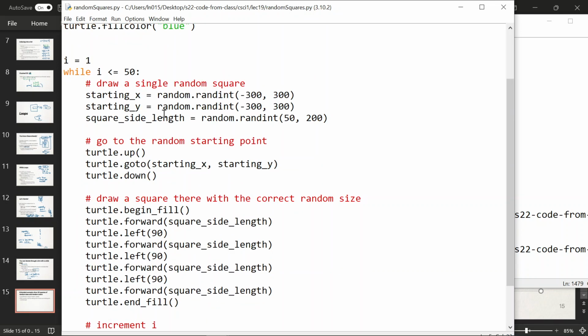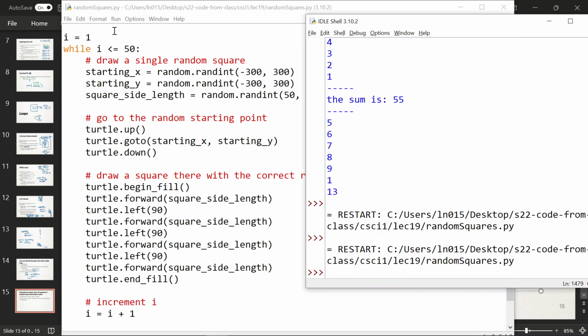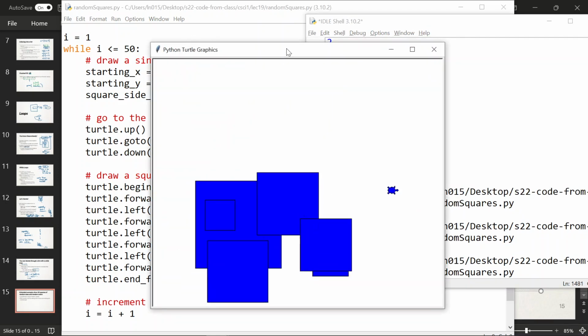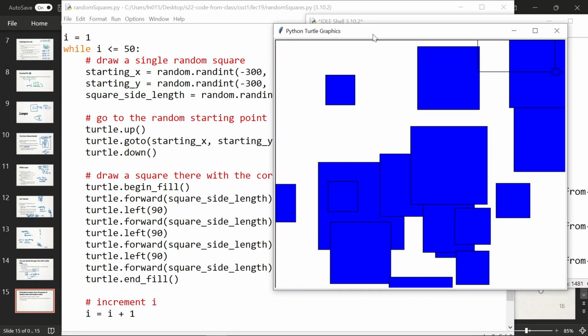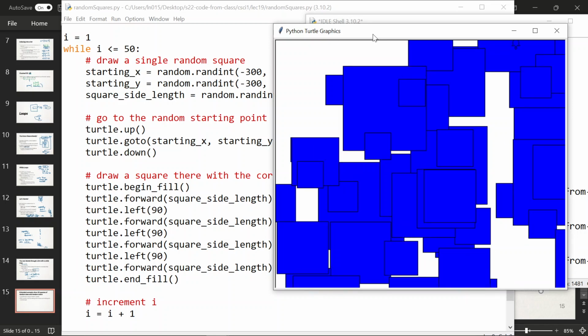And so this should work, and I gets a chance at being 1, 2, all the way to 50. So 50 times it'll run this code. It'll make 50 random squares. I don't think we have to watch it, but there it goes. That's beautiful, right? So that's some nice abstract art for us. And does it make sense why it's doing that kind of repetition? It's exactly what we were doing with text, but now with cool pictures. So that's the first thing that I wanted to show you.